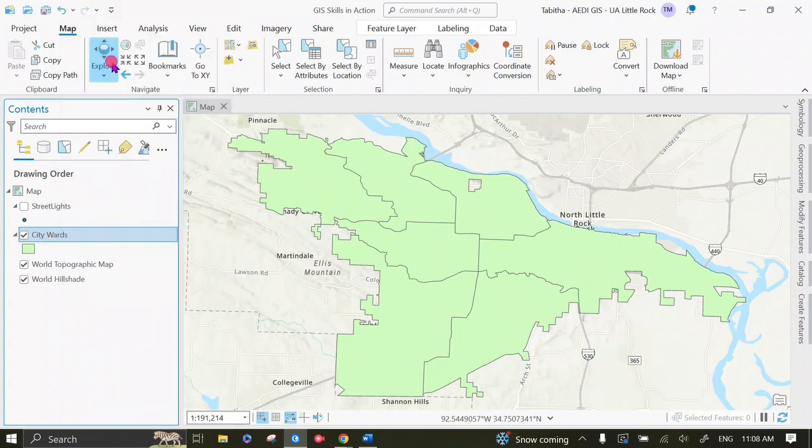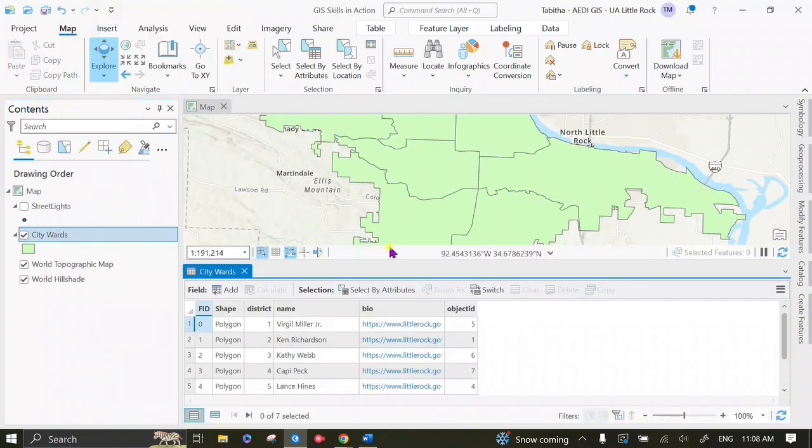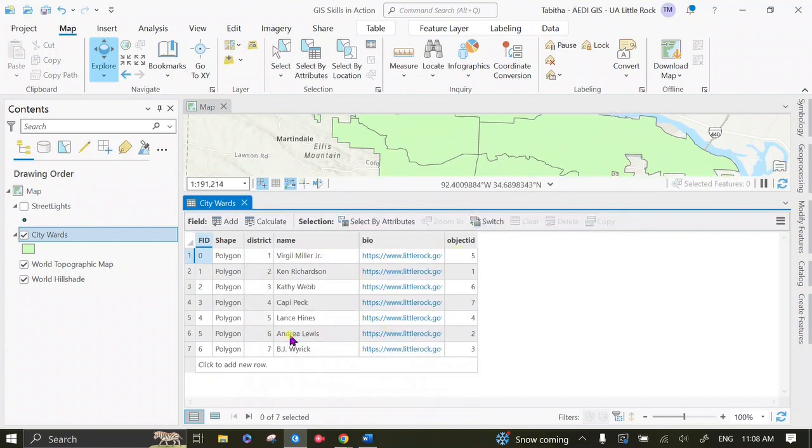But right now, if we open our city ward attribute table, we can see that there's no fields in here that we can create a Choropleth map over. We technically could symbolize maybe the district number, but it would be kind of meaningless. We're going to use that district number to label later on.